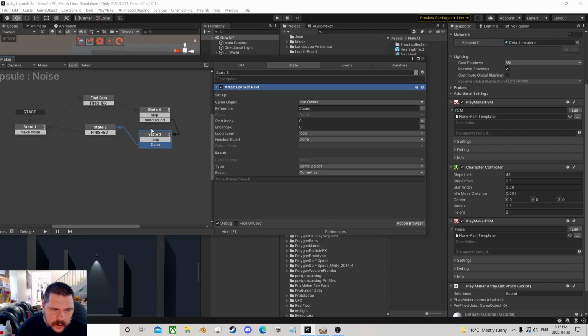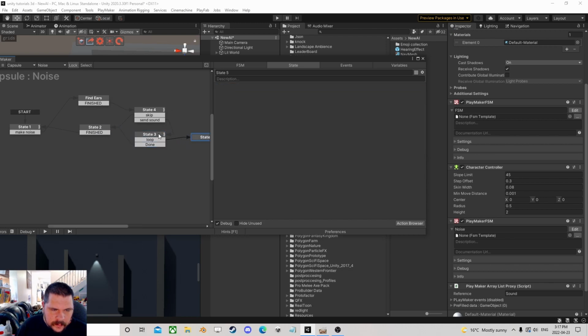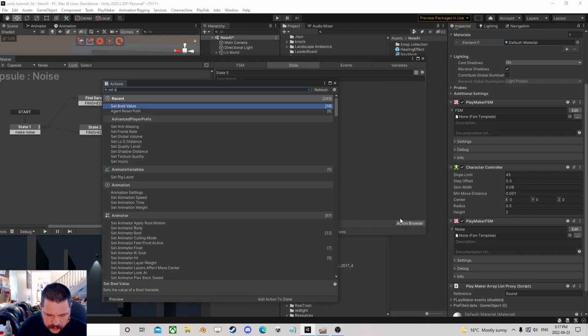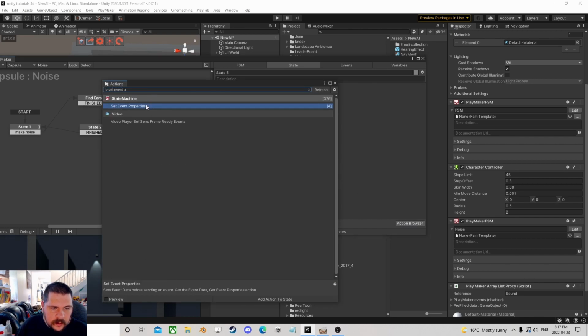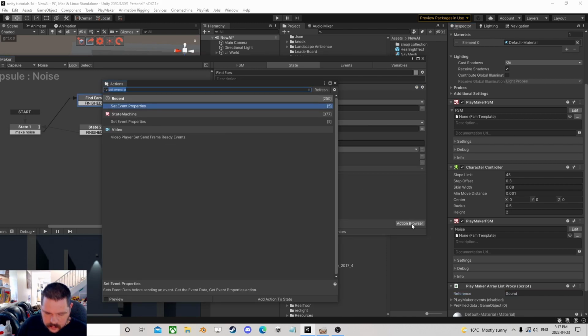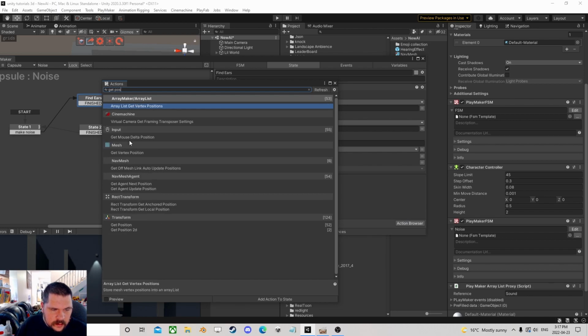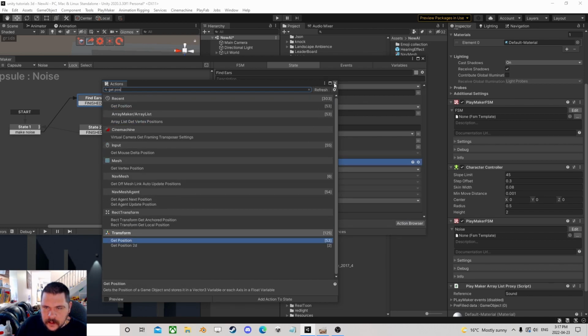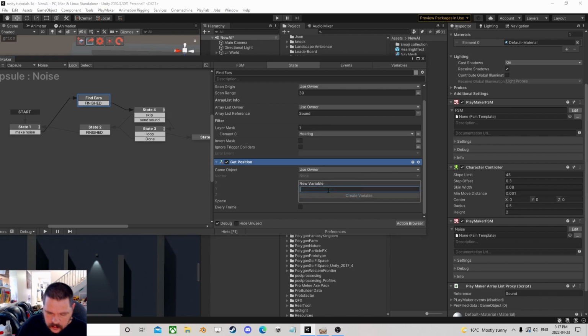When we're done, we're going to go here. As we're looping, we will set event property. And let's get position of ourselves so that we can send all that stuff over.